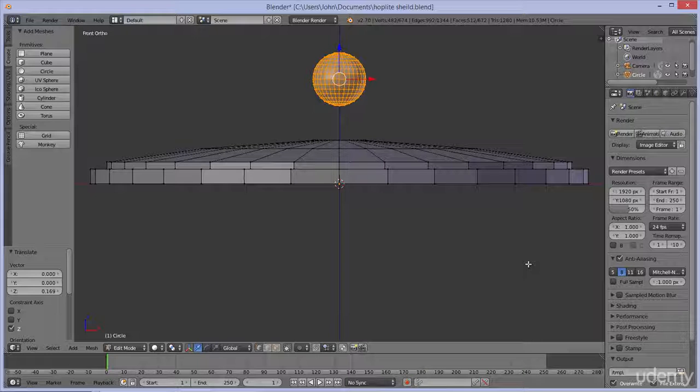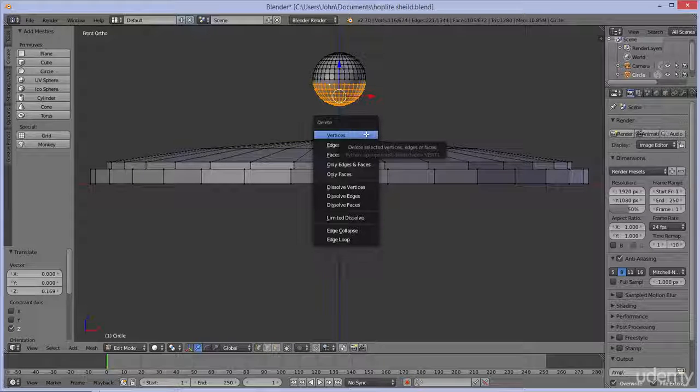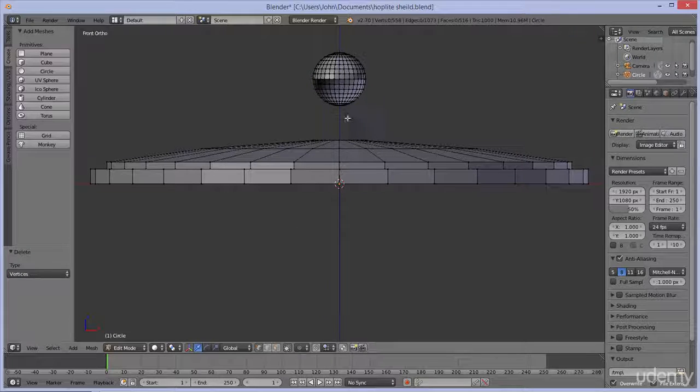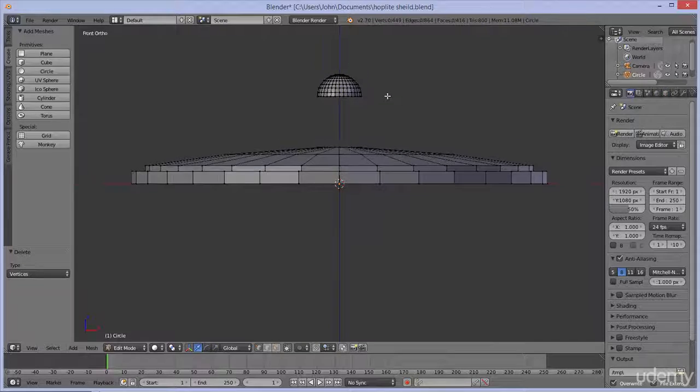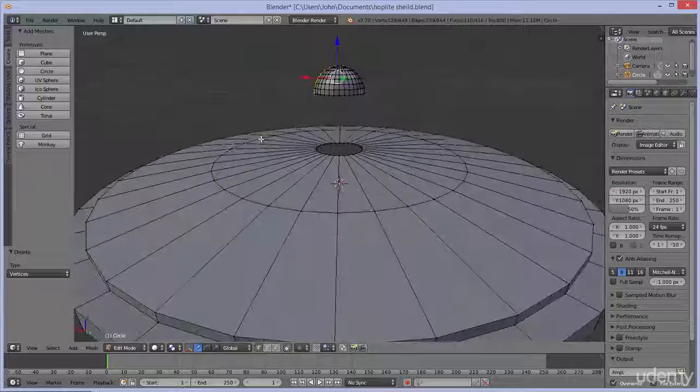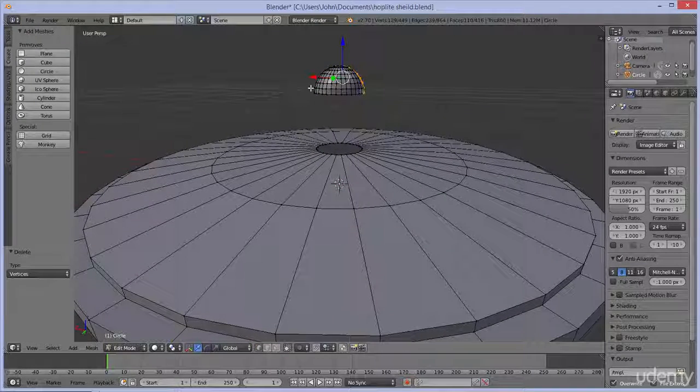Let's push B to box select, and what we're going to do is we're just going to simply get rid of half the sphere. Now make sure you are in vertices select here. Remember, there's edge select and face select, but we simply want vertices select. We're going to go ahead and take this vertice here, and we're simply going to delete it here. Push B to box select again, and we're going to simply go ahead and delete said vertices here. You can see there's a few vertices left over, and then I'm just going to delete it here. Now, guess what? We now have an entire half circle here.